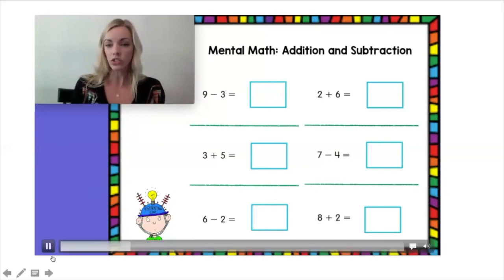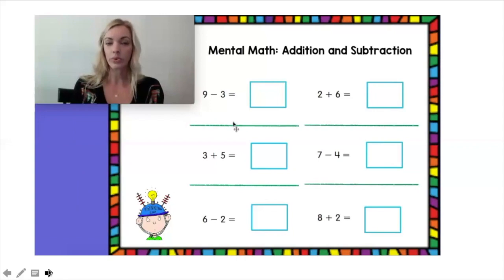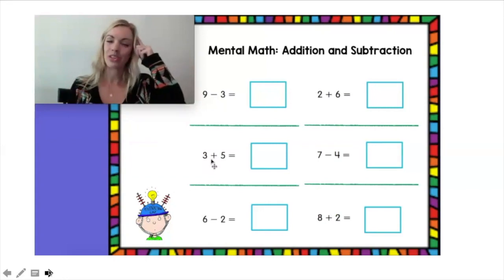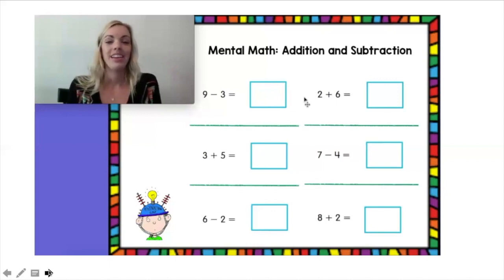So as we finish up today, I'm going to read through some number sentences, and I want you to call out the answer. Now, as you think through that, remember to pay attention to if it's a minus sign or a plus sign so you know whether to take away, maybe counting back, or if it's an addition sign, you know to add or join groups together, counting on. All right, so let's go through our lightning round together. Have you got your thinking cap on? You've been doing so awesome today.